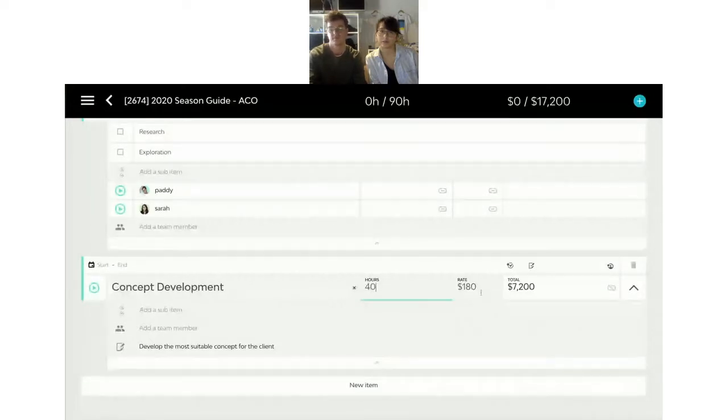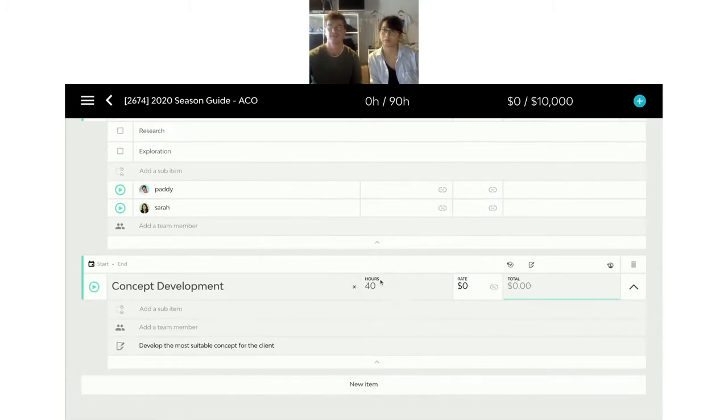And we'll spend maybe 40 hours doing this. Again, $200 is coming here. But let's say within this project, we might prefer to work with a fixed fee. We understand that different agencies do work with different pricing models. There are lots of benefits and different ways of doing this. Fixed fee is certainly another. So we're going to plan to do 40 hours, and that's acting as an internal budget, a bit of a guide for us and our team when it comes to how many hours we're budgeting towards this concept development phase.